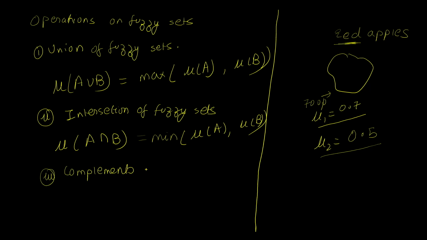And then we can also look at the idea of complements. And this one should come quite simply. If you feel that something is 70% red, how much would you feel it's not red, right? It's obviously 100% minus that value. In our case, it's a range between 0 and 1. So a complement of a fuzzy set would just be 1 minus the original value of the membership function.